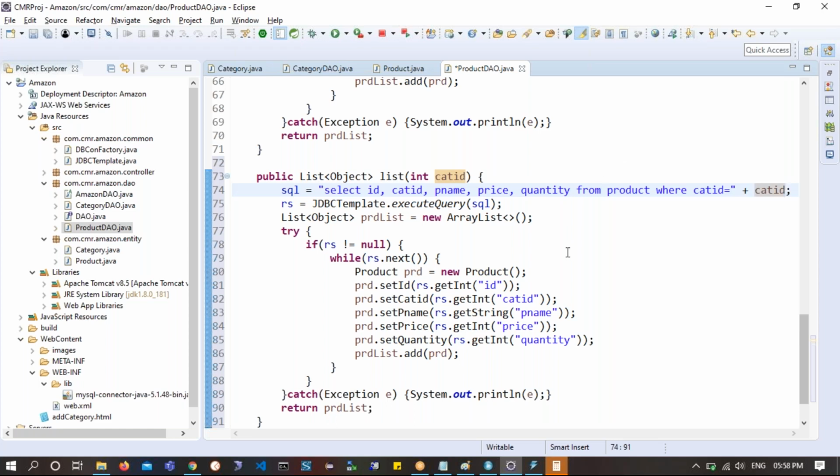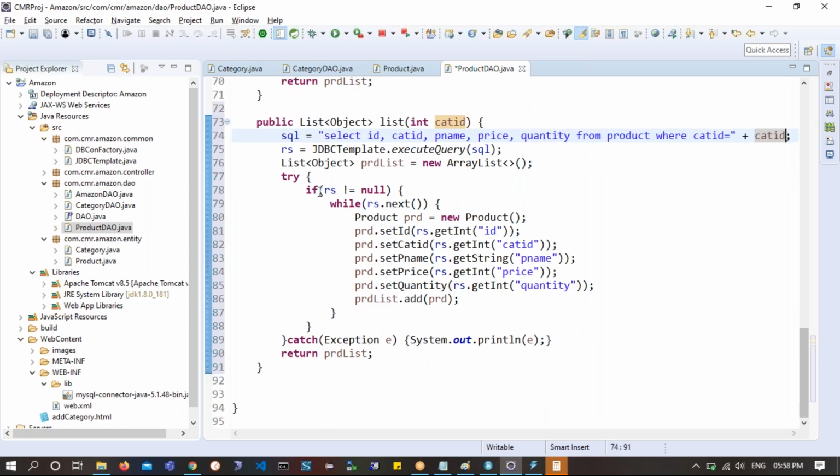Let's say on the home page you will have a list of categories, sports, jewelries and all. So when you click on jewelries, on the right side you are expecting all the jewelry related items to be loaded, right? So how do you get it? This is how. So here I am writing some extra methods also using the same kind of stuff.